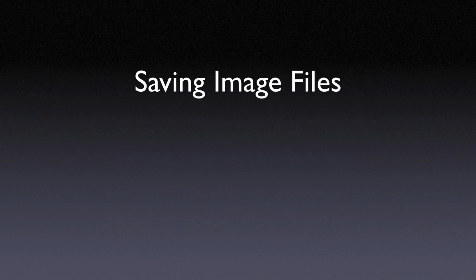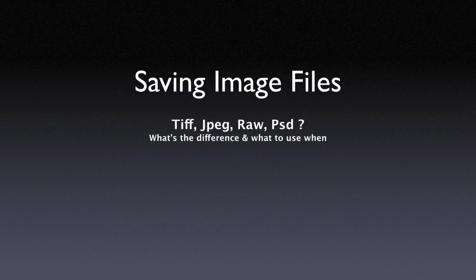There are a number of different types of bitmap files. The most common of these are TIFF, JPEG, and Photoshop, or PSD, and the different proprietary raw camera files, collectively referred to as RAW files. Let's first start with the most common file type today, the JPEG file. This file type was standardized by the Joint Photographic Experts Group, hence the JPEG acronym, in 1992.